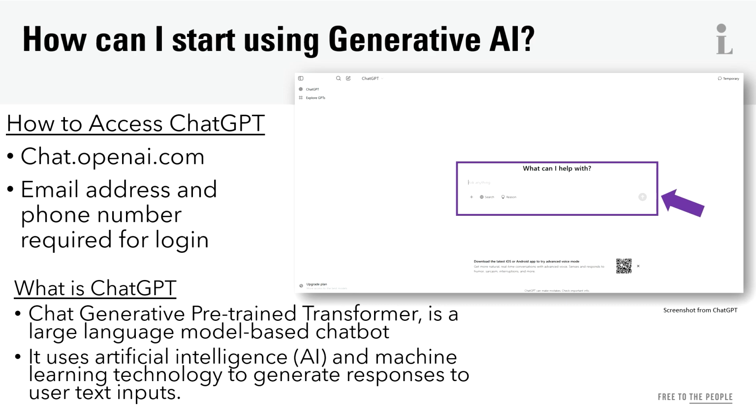ChatGPT makes it very easy. You can go to chat.openai.com. Previously, you had to enter an email address and a phone number. Those might still be required to make an account to log in, which is beneficial if you want to save the history of your chats, which can be nice to come back to later, especially if you're working on something like an itinerary or a project where you might want to keep coming back. But you don't need an account. You can just go to their website. There's a chat box right there that you can just start typing in.